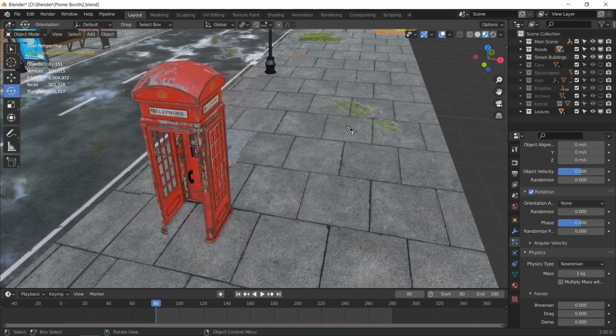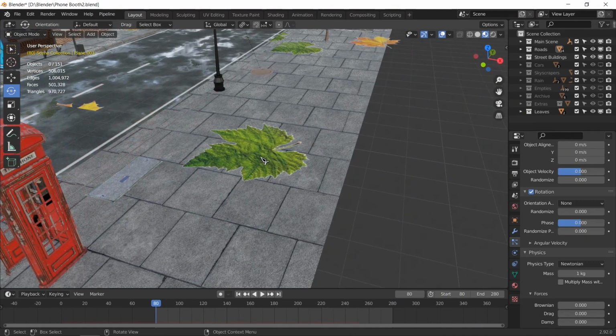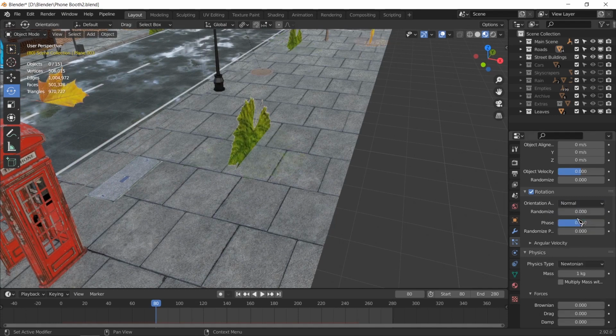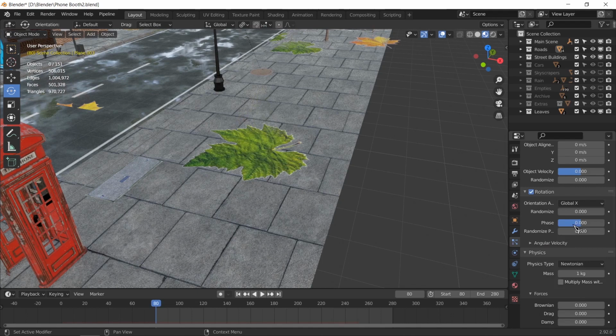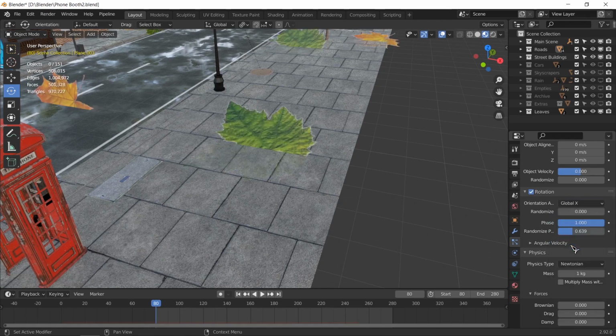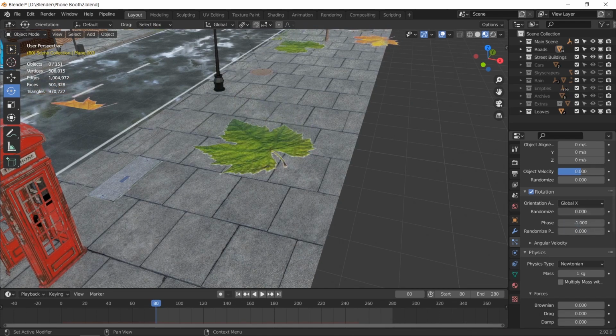They are really thin though. And I do want to give them some kind of, none is fine, to be honest, and this will only work if I use global X. Yeah, so we don't need any of this.